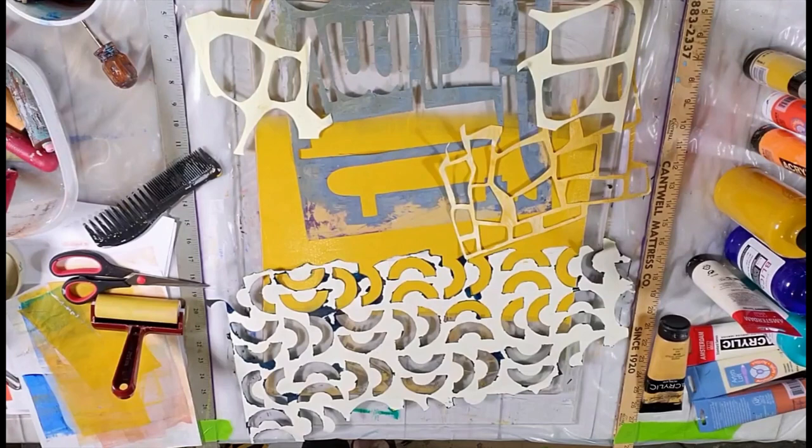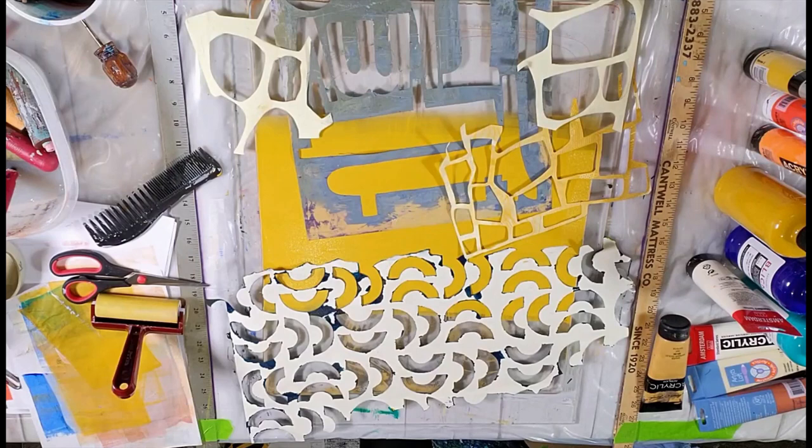Now to decide for the colors on the bottom, and I think I'm gonna use a turquoise and some vermilion. That's what I'm gonna use.